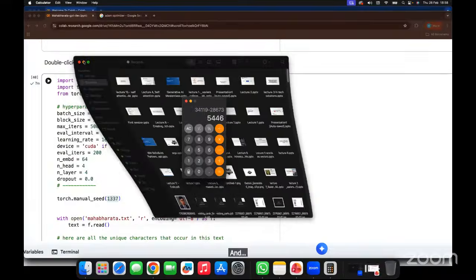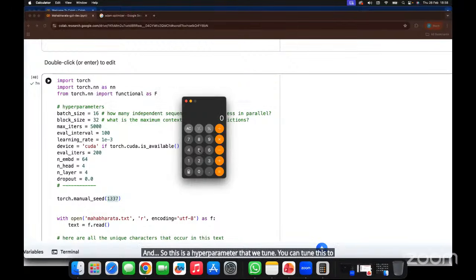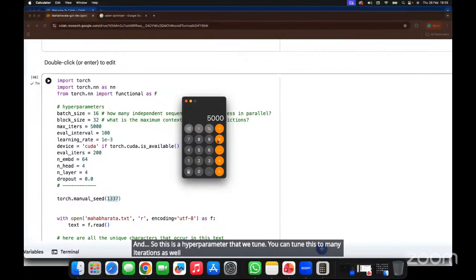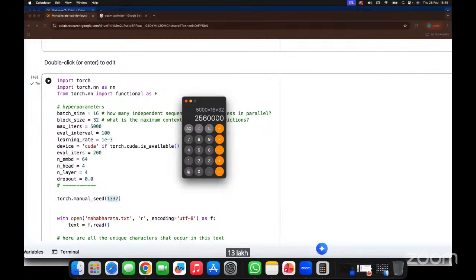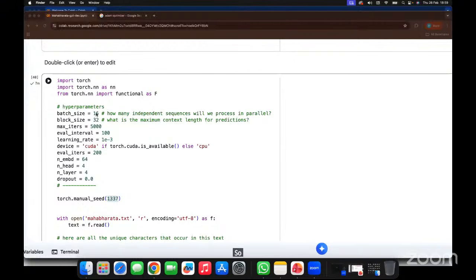This is a hyperparameter that we tune. You can tune this to many iterations as well. If I say 5,000 and multiply it with 16 and with 32, then it's 25 lakhs, right? I have 13 lakh characters. I am training it on 25 lakh characters in 5,000 iterations, which should be enough to cover all the characters, right? So I need to tune this hyperparameter.